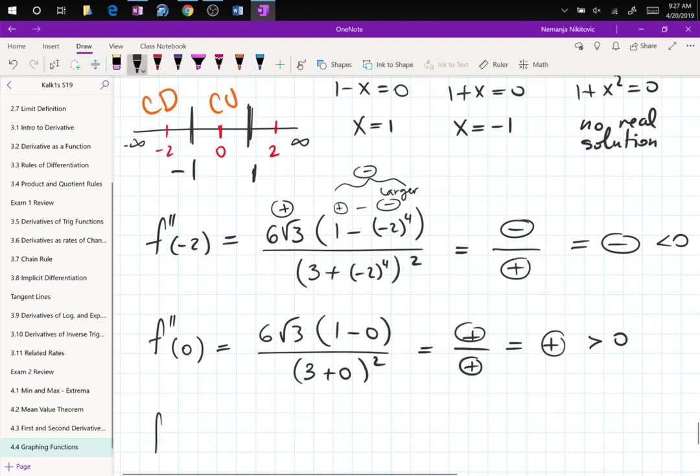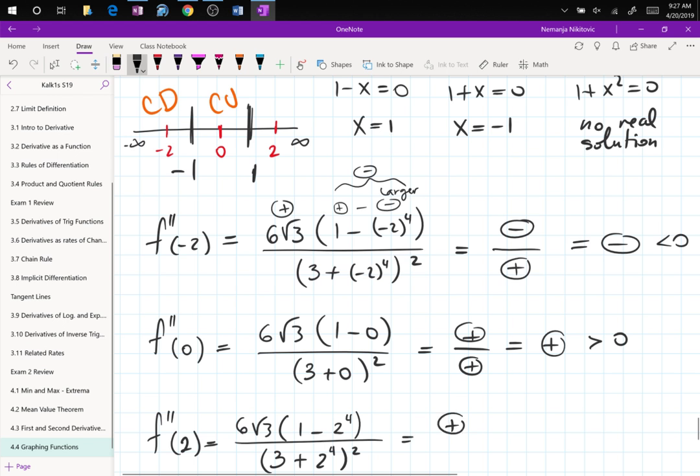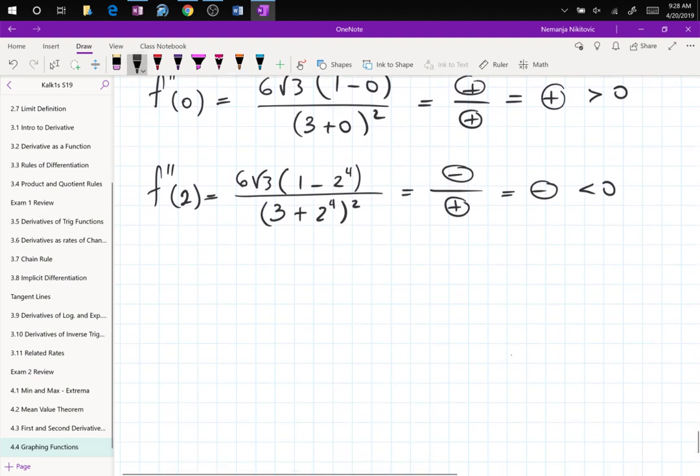Finally, you can use symmetry, but you can also calculate. 6 root 3, this is the same calculation as up there, except this one is a little bit easier. Oh, that's the 4th power. So this is positive, nope, sorry, lied, negative, divided by a positive, which gives us a negative, which is less than 0, which is again concave down. The conclusions of this problem worked out to be the same as the conclusions of the previous one, which is bad, but such is life.